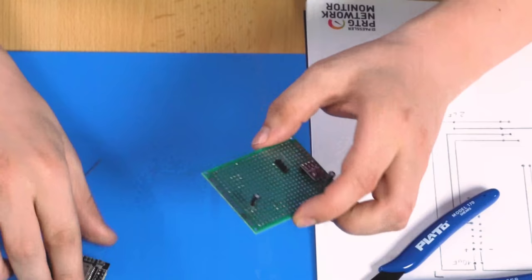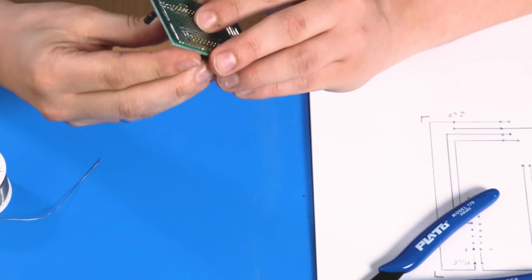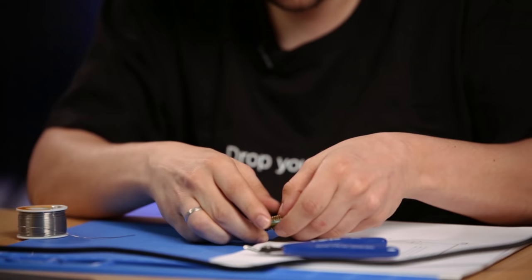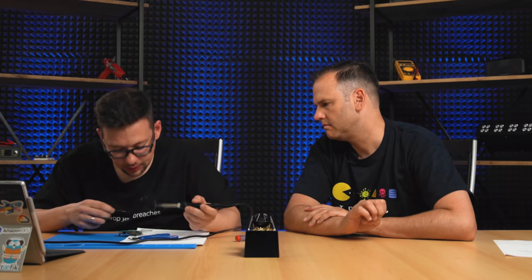Let's use the ESP. So the ESP one gets out here. We have to connect these two, this and this three. We don't have to solder in all pins, only the pins we need.